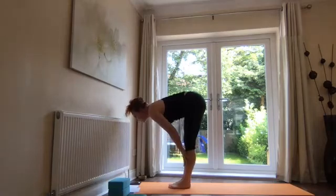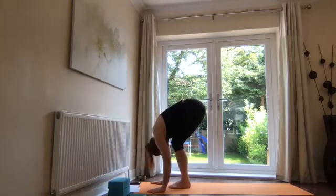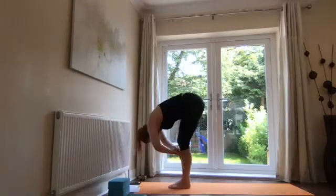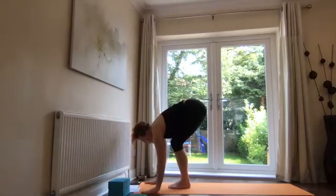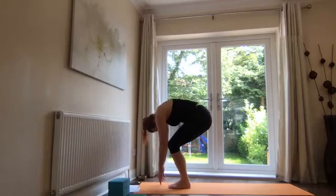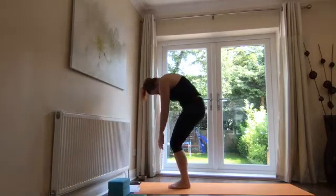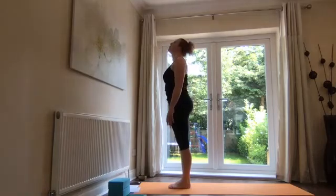Inhale, hands on shins, lengthen your spine, press your feet down. Exhale, fold forward with your knees bent. One more time. Inhale, straighten the legs, lengthen your spine. And exhale, fold. Now bend the knees a bit deeper. Hips a little bit to the back and slowly roll up, pressing the feet down in the floor while you roll up and standing tall.